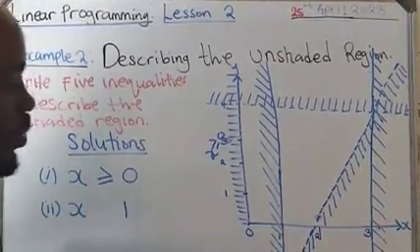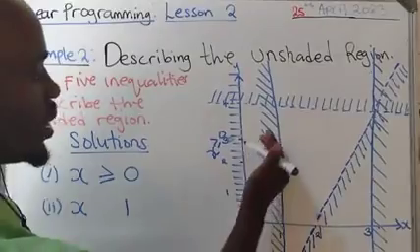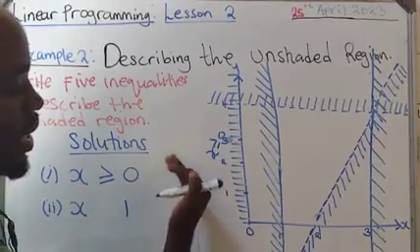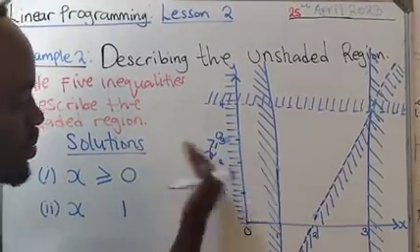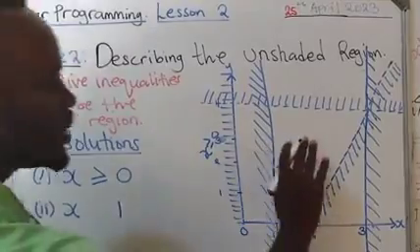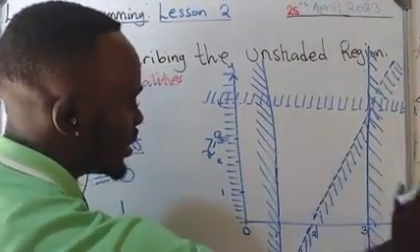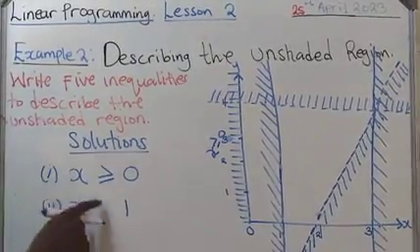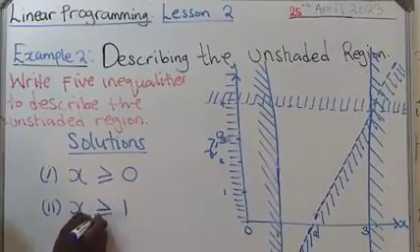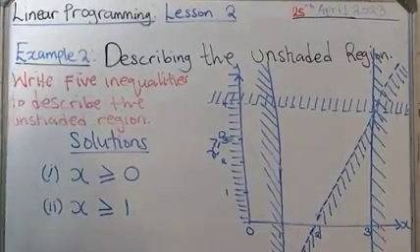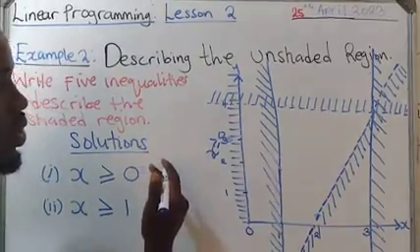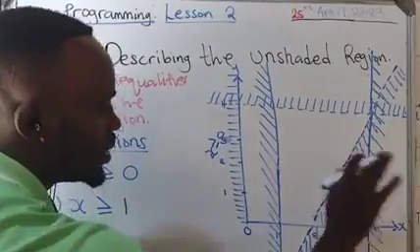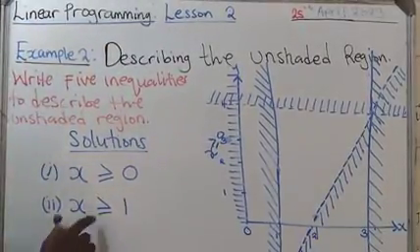So what type of inequality am I going to write here? So what is the shaded part? The shaded part is less. Okay, less. Coming here is less. The unshaded part is greater. This side is greater. Okay, so I will write greater or equal to, the opposite. Here it's less, so we are describing the unshaded part, which is the opposite of this side, which is the greater. Greater or equal to.